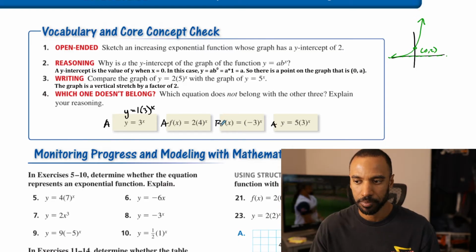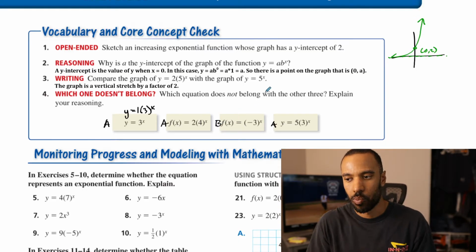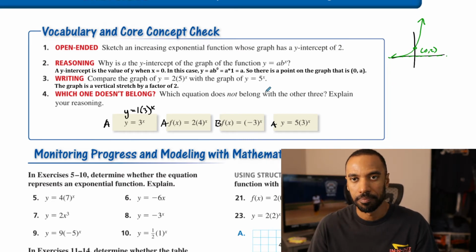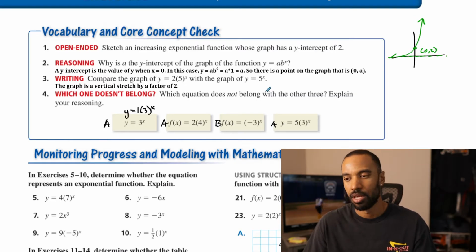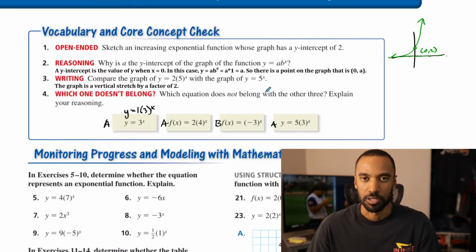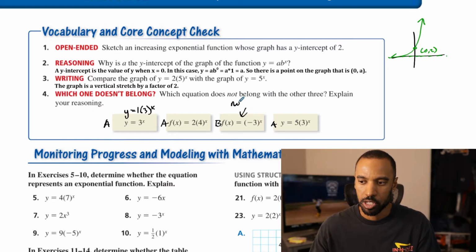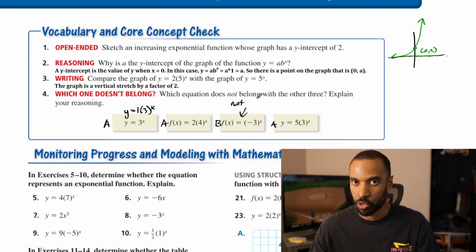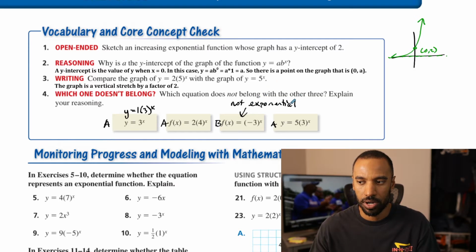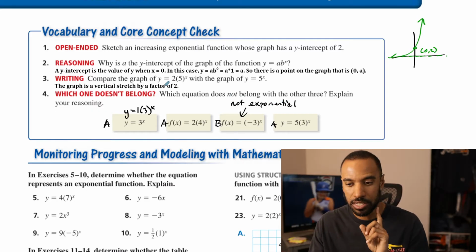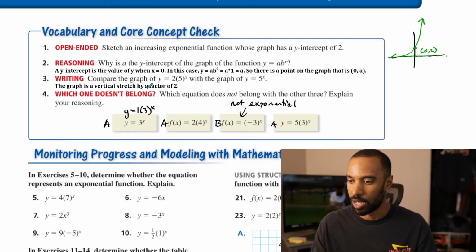This one's different. The difference in this one is that the 3 is negative. And here's the thing. We cannot have a negative b value. I can't get deep into the why as of right now, but the bottom line is it's not an exponential function. In an exponential function, b must be greater than 1 or between 0 and 1. That's it. If it's 0, 1, or negative, it's not exponential. Now, there's a difference, and I'll find one in a moment. I don't see one yet.